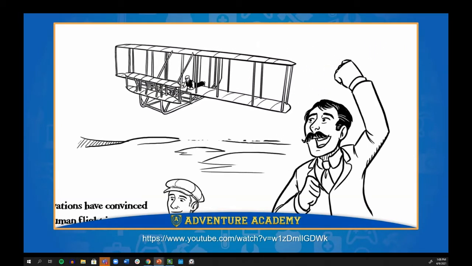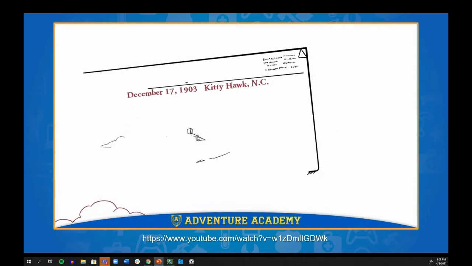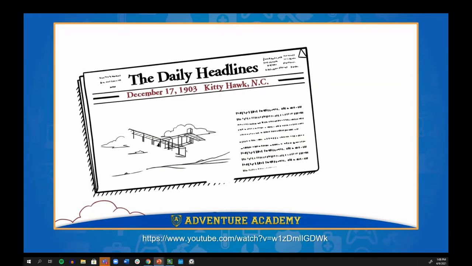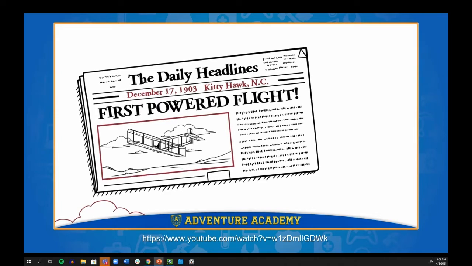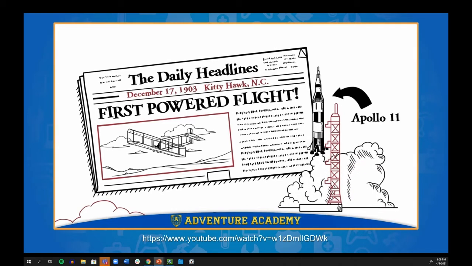The brothers were ecstatic — their years of work had paid off. Now it was time to build an engine for their plane. Finally, on the windy morning of December 17th, 1903, in Kitty Hawk, North Carolina, the Wright Brothers' airplane soared into history. Their invention ushered in a new era in transportation, making the world a much smaller place. And just 66 years after that windy morning, humans journeyed to the moon on another historic flight — and took a piece of the Wright Brothers' famous plane with them.